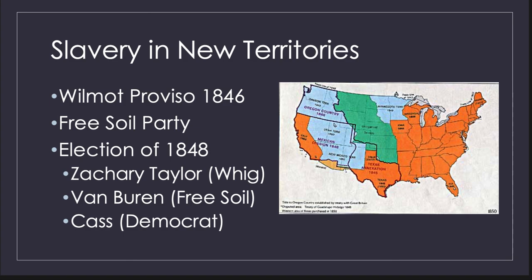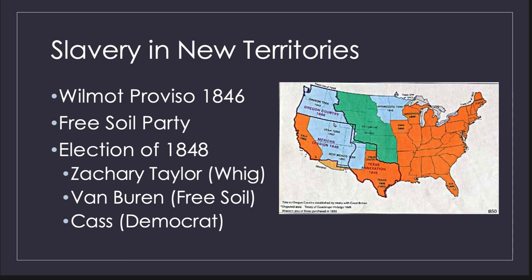Party. In 1848, Polk is going to be on his way out because he's on his deathbed. He'll die 4 months after leaving office, so he's not going to seek re-election. And that kind of weakens the Democratic Party. Taylor is going to be one of the two Whigs to be elected before the party dies. Zachary Taylor, if you remember, his name came up in the Texas Revolution, in the Mexican-American War.